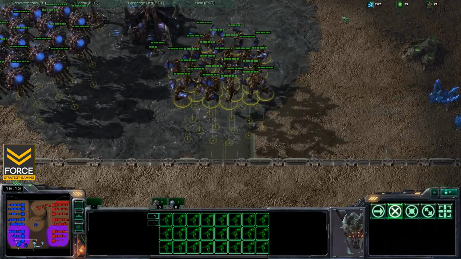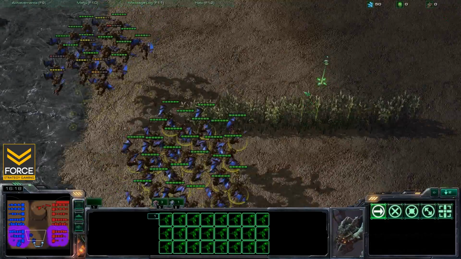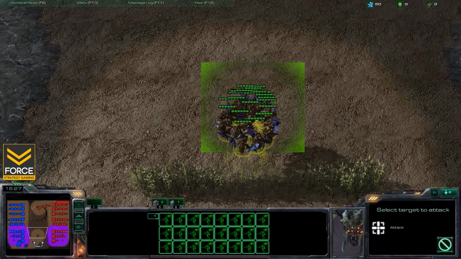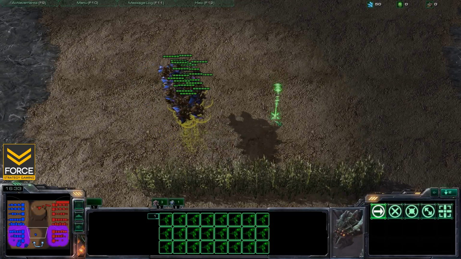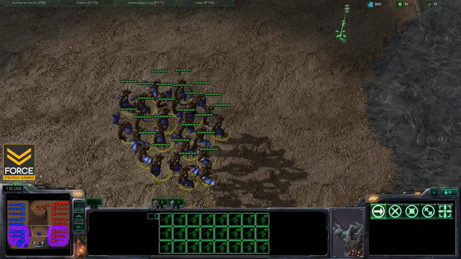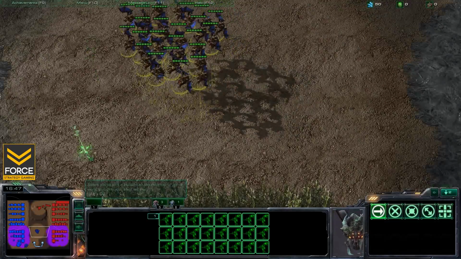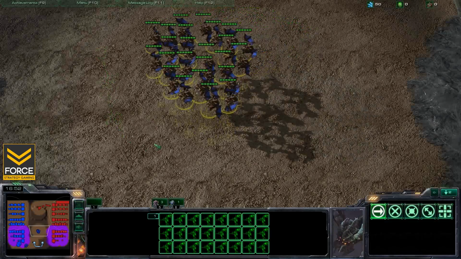So let me just show that to you one more time, exactly how you do it. Alright, so I've got my Mutas right here. And remember, if I click anywhere within this box, the Mutas clump up. If I tell the Mutas to attack in a position, the Mutas clump up. But if I just move them to a position, I let them spread out, and then I can just move them wherever I want, and they will stay nice and spread out, and they will not take splash damage from those Thors. And that is the beauty, that is the key. So that is exactly how you do it, and now let's take a look at that in action.